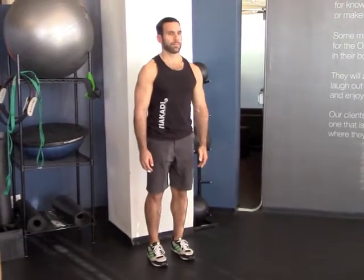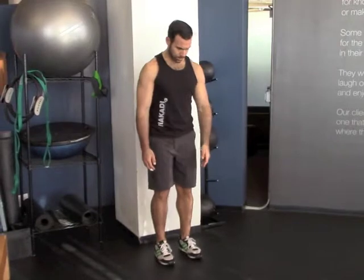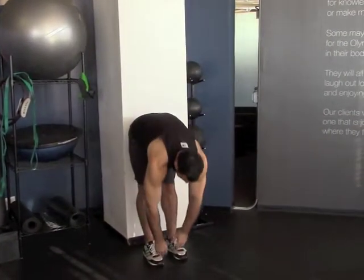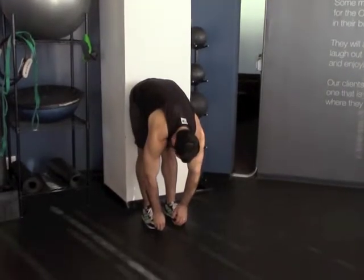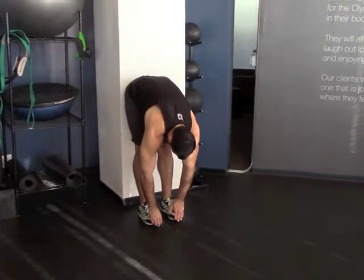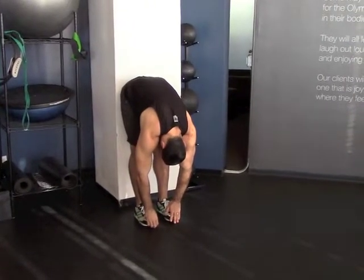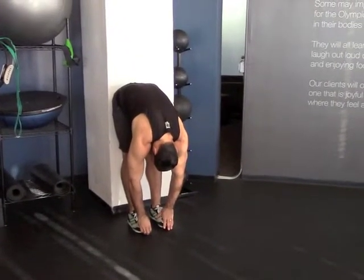This is your hamstring stretch. So again, if you're in tight quarters and you need to do a hamstring stretch, the easiest way would just be a nice easy front hang. Trying to keep your legs lengthened. This will also give you a low back and lumbar stretch at the same time. Just dropping your chin. Try and keep your knees as long as you can to fully feel the hamstring stretch.